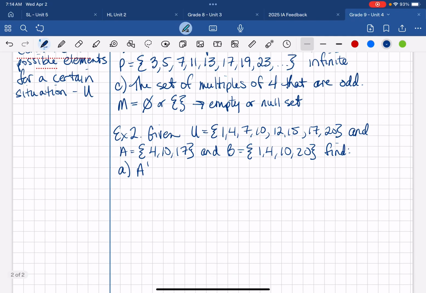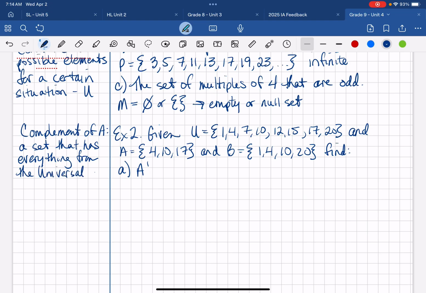So the complement of A, or A prime, is a set that has everything from the universal set, but not A. So everything that's in the universal set, just don't include what is in A. So we say A prime, we say not A, we say the complement of A. All those things mean the same thing.